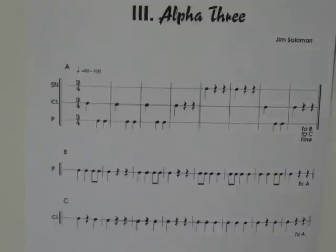1, 2, 3, 1, ready, go. Pat, pat, pat, pat, pat, rest, rest. Pat, pat, pat, pat, rest, rest. Pat, pat, pat, pat, pat, pat, pat, pat, pat, pat, pat, pat, pat, rest, rest. And section C.